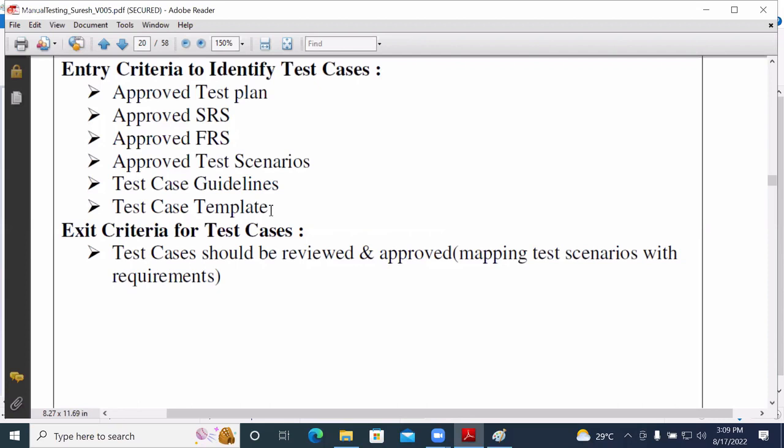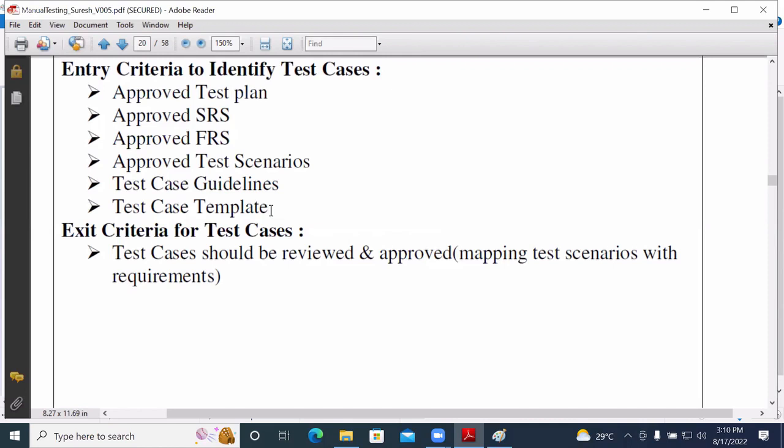The meaning of TS is test scenario ID or test scenario number. The next column is requirement ID or requirement number. Next is main functionality, then test scenario description, then test case name or test case ID.